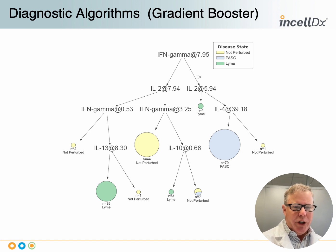And what was really reassuring is when we used decision tree models and gradient booster machine learning models, we found that the interferon gamma interleukin 2 pathway, again, the numerator of the long hauler index, went right to long COVID, also with elevation of interleukin 4. And what's really interesting is, of course, in this latest paper in Nature, they found expression of interleukin 2 by T cells, high expression of interleukin 4 by T cells. So it really fits with the models that we had developed over the past couple of years.